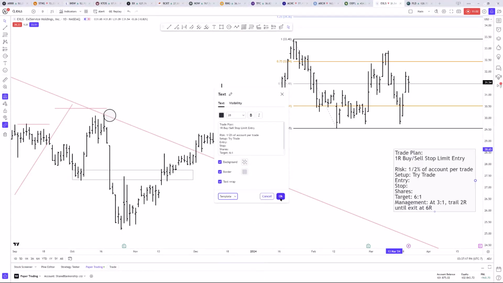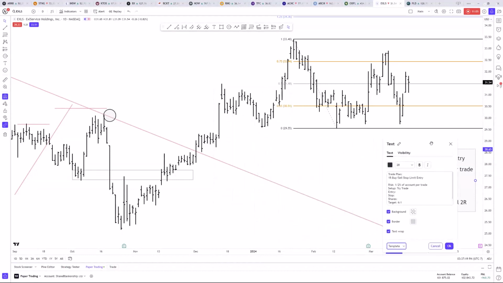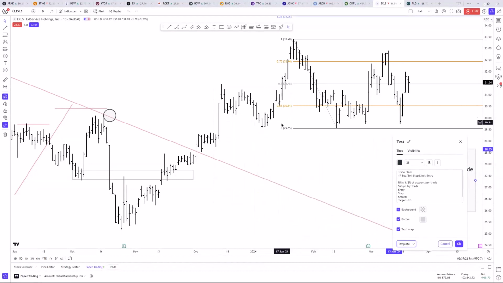It's good to have just a template ready to go. Okay, and then you can just go about filling it out. This is a relaxing way to go rather than guessing and hoping. I know where I'm going to enter. I know where I'm going to stop. I know where I'm going to manage. I know where I'm going to exit. And I know how much I'm doing each time. All that's baked into the plan. I'm not worried about getting stopped. Stops happen. And that's what this training is for, to get to the point where you're not worried about getting stopped and trying to avoid things. You want to change your experience of all that.